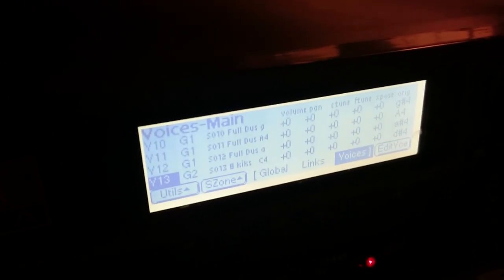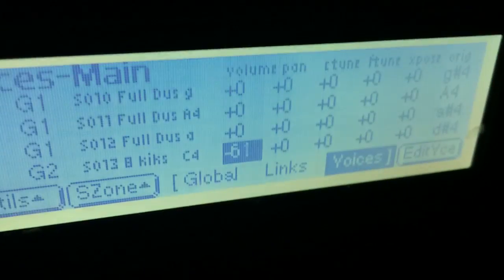So, if I stop soloing the voice, solo off, and I press G sharp, you hear both kick drums at the same time. You hear that? There's a little bit of oomph to it. I will deactivate the other voice so I can hear in comparison. Turn it down all the way.